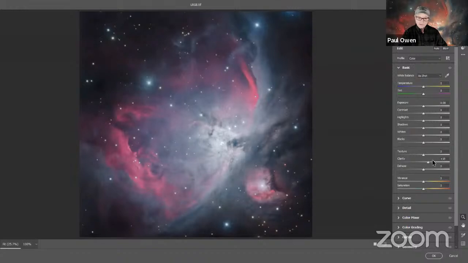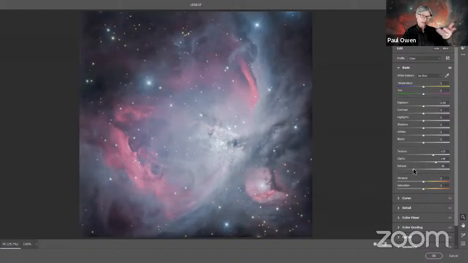And then you can start to see, now you can create some depth. Now you can create some contrast. If I want a little more sharpness to the image, I just push a little bit of the texture, not a whole lot. And if I want to dehaze it, I can drop it down, or I can go the opposite way. Look at all the cloud that's in there.